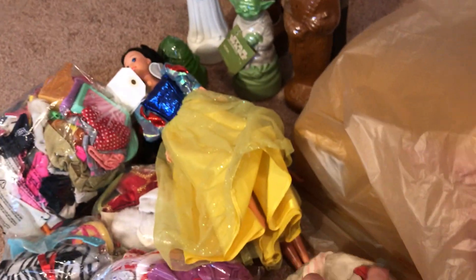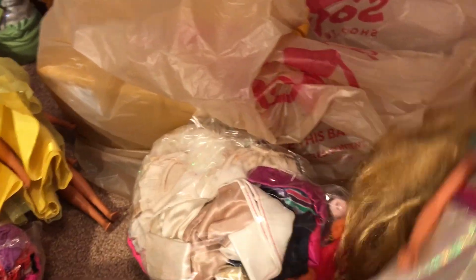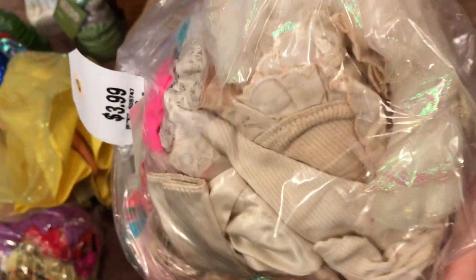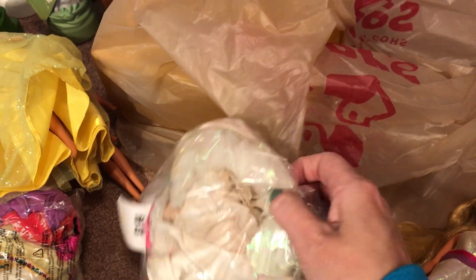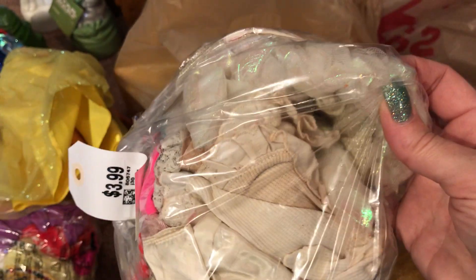I'm not going to sort all of these on camera. Oh — right there, that's the Crystal dress that goes on this Barbie! She's missing the shawl/wraparound. This actually looks like it is the wraparound — that's why I bought that bag. That's the other thing: if you find a piece of clothing for one of the popular Barbies, you can sell just that piece for six to ten dollars because people are always looking for missing pieces for their favorite doll.